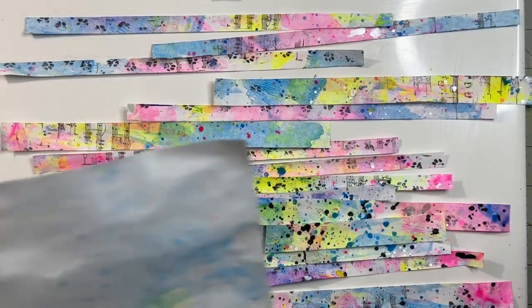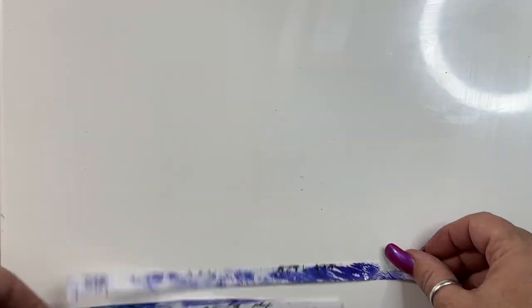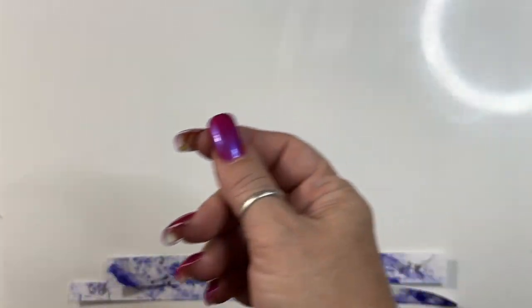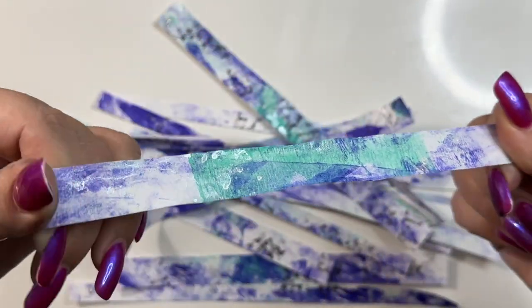And I have a few more pages done in my colors glue book, or unwasted paint glue book. It's not a glue book, stop saying that. Unwasted paint composition book. So let's see how they turned out now that they're dry. This one didn't get very much. I'm going to put it with the black and whites just because. Some got wetter than others, so I'm just kind of ironing them out with your fingers. That's all right.